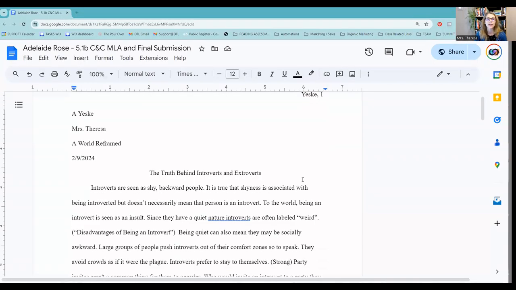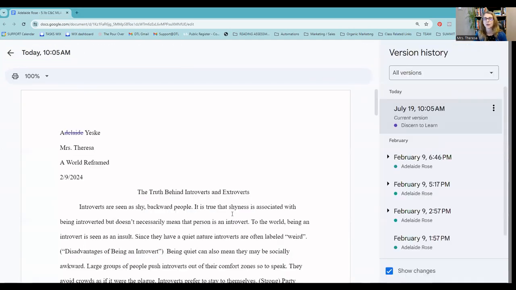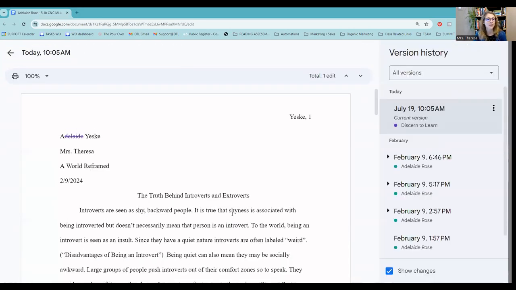This is an essay of a student, and this is on Google Docs. If you go up to the clock, it says it was last edited 20 minutes ago because I took the student's first name off, but now you're going to get to see my edit anyway. Okay, I took the student's first name off for their privacy, but there it is. Okay, so we see all of the revisions that we have.